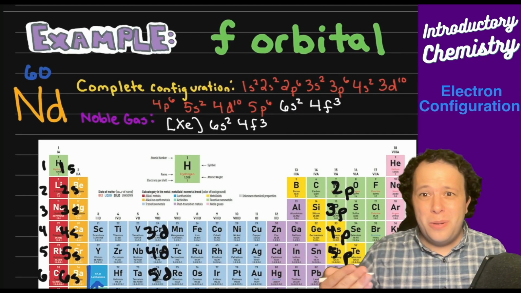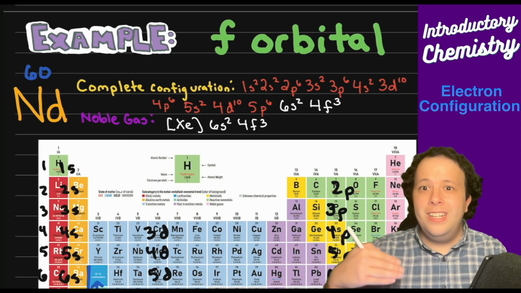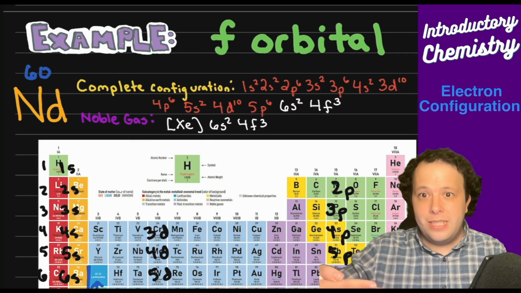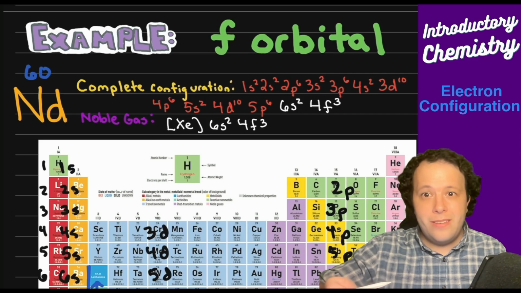So whether it's an f orbital, s orbital, p orbital, or d orbital, hopefully this video helped you be able to see electron configuration. Remember, it's an organization tool. It's the exact same pattern every single time. I hope that this helped. And if this method didn't, try looking up the diagonal method on YouTube. There's a lot of really good resources out there for that method as well.